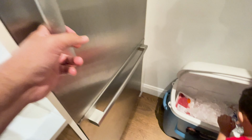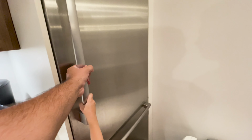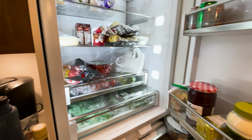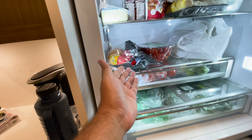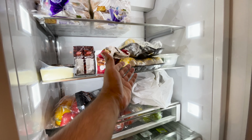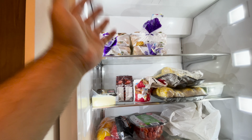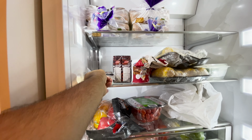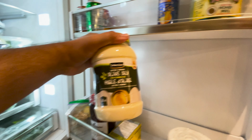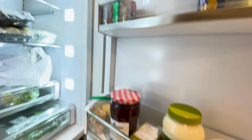And then this fridge, which is a beautiful fridge, by the way, when we came in, this was completely empty. But now it looks exactly like the fridge that we have at home. It's filled with everything. We got tomatoes, we got more tomatoes, and we got lime, lemon, we got one row of corn and the second row of corn, and we got 4 packets of garlic bread. I don't know who's gonna be eating that with garlic bread, but we also have cheese for that. We also have olive oil, which is not really olive oil. No, it's olive oil and mayonnaise. My bad. I'll take that back.